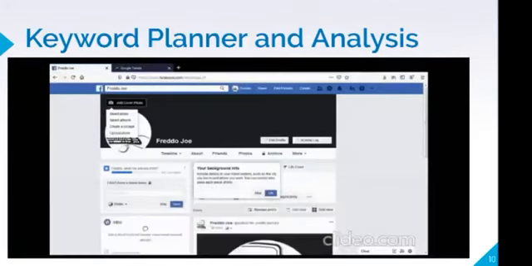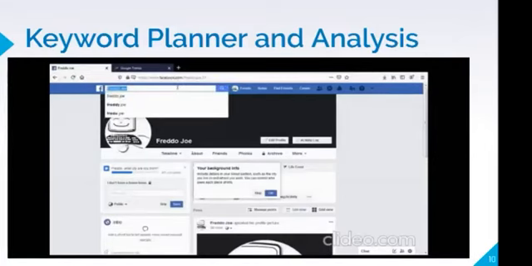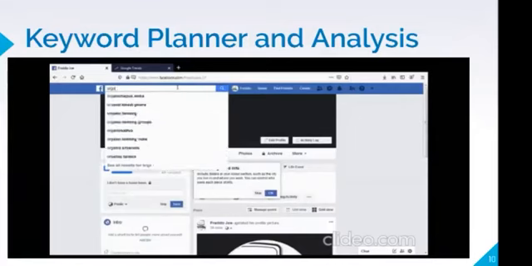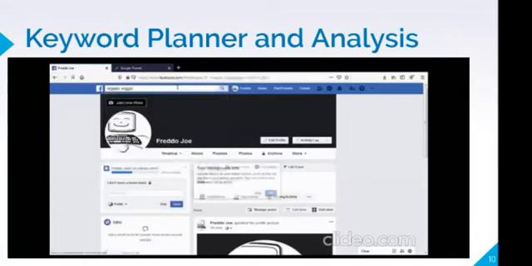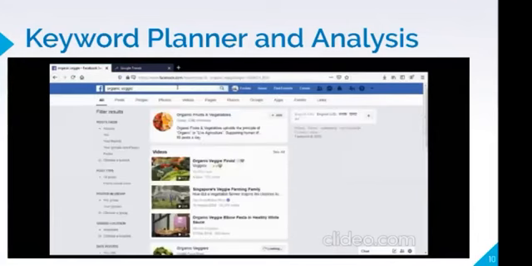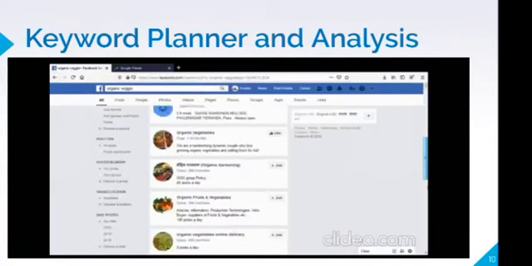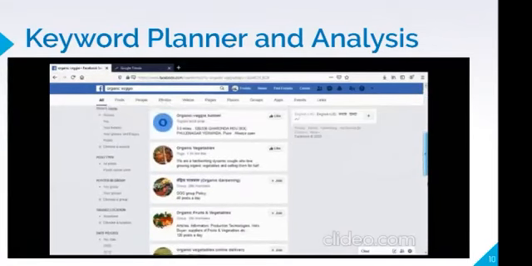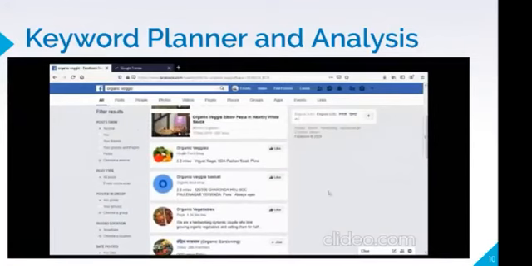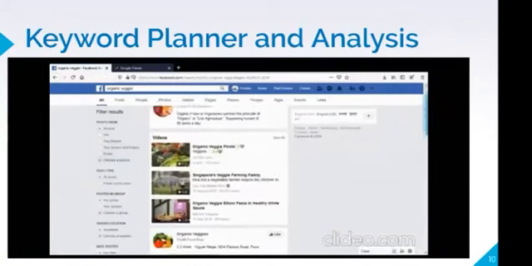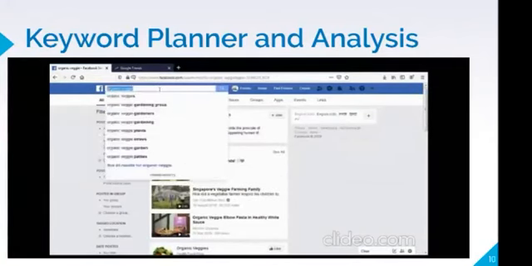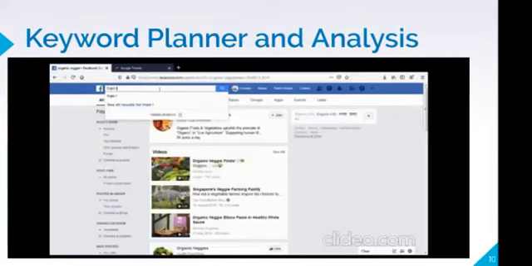So here I have a Facebook page, and I'm showing you this particular Facebook page because I just want to demonstrate how Facebook search works. Facebook search basically works on the keywords that you type, and I have typed in organic veggies. Based on that, I'm able to search the businesses and posts available. In fact, I can change the settings and look into pages, posts, friends or groups based on the keywords. And that is the reason keywords are most important.